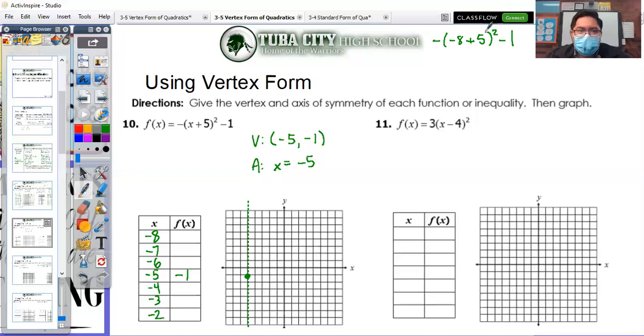Double check it, make sure I didn't skip anything. All right. So -8 plus 5, so that's like 5 minus 8, so that'd be -3. Square -3. Now, even though a negative times a negative is a positive, so we'd get +9 from this, this negative is on the outside, so it's not affected. And again, just like order of operations, this is a multiply, this is an exponent. We do the exponent first, and this is like -1. So 9 times -1 is -9. So that makes this one negative.